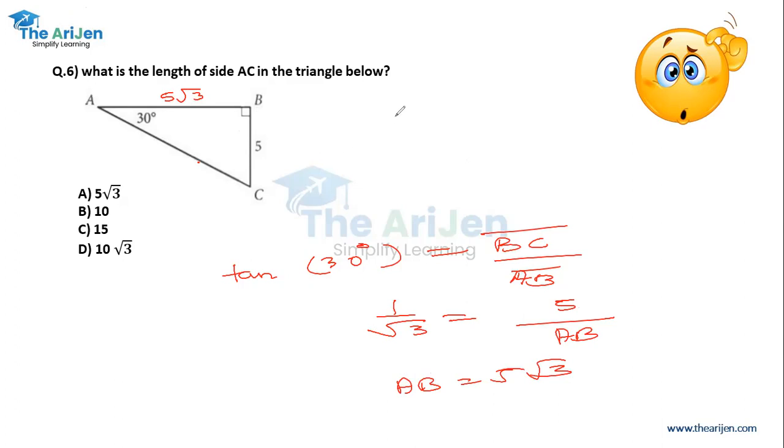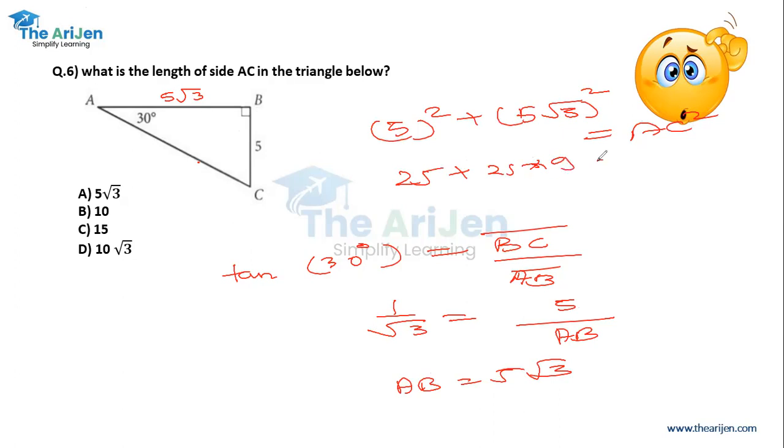Now, if you want to find the value of AC, you have these two things together. Use the Pythagoras theorem. Solve it. You will get the value of AC square. It is 25 and then this 25 and 9 with you. And this AC square is AC square. So what you can do is next, just calculate it. What you are going to get, take 25 out of it. 1 plus 9 will be 10. 250, then AC square.